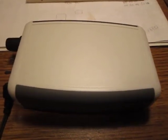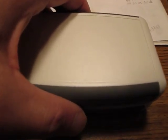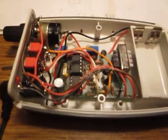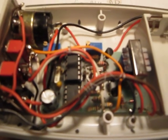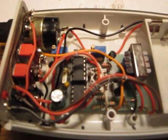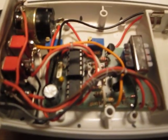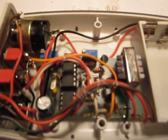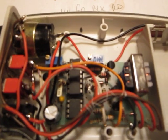I'll just quickly show you what's inside. I'm one-handed, so please bear with me. That's how I packed everything into this enclosure. Basically, you can see there is plenty of space available.